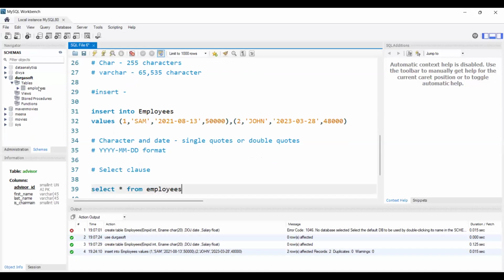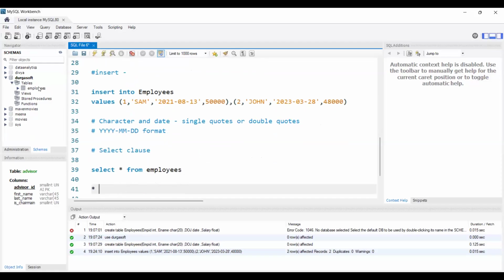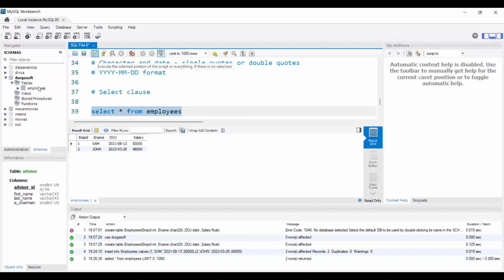Here, star indicates complete data. Let's execute this. Select star from employees. I'm selecting that and executing. See, it displayed the complete output for me. In the employees table, we have 4 columns and we defined 2 rows, right? The entire output we can see by using the select clause like this.